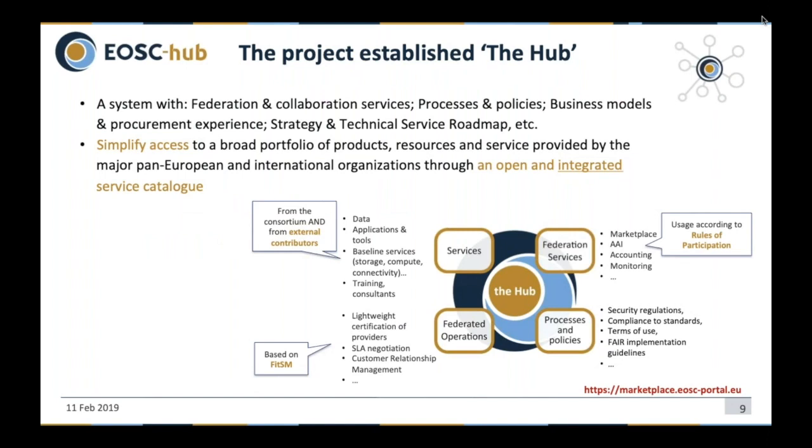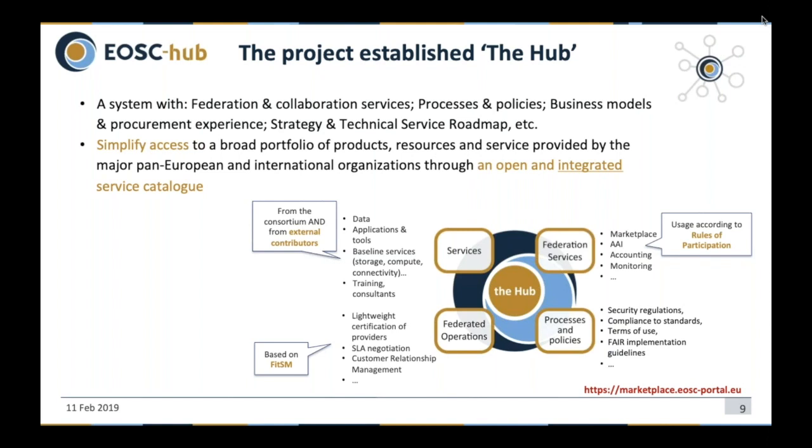So these 2 stakeholders, complemented by other projects and, as I said, nearly 20 research infrastructures, work together to establish the EOSC-hub project, which established roughly by the end of last year, the hub. The hub is what we call the federation and the central place for the services that enable the European Open Science Cloud. The hub itself can be approached from 4 aspects or has 4 areas of work.